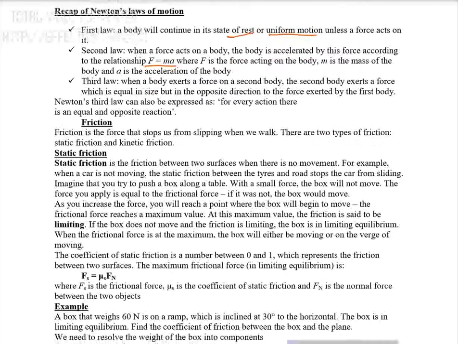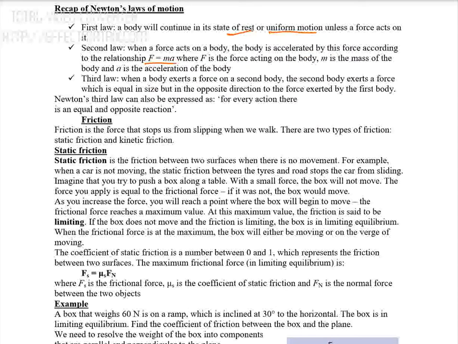Let us see friction. Friction is divided into two: static and kinetic friction. Static friction is the frictional force when an object is not moving. The frictional force type when an object is at rest is static friction. Always, static friction is greater than the kinetic frictional force, as well as the coefficient. The force of static friction is always greater than the force of kinetic friction. And also the coefficient of static friction is greater than the coefficient of kinetic friction.